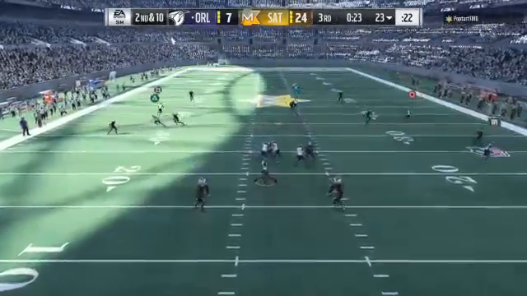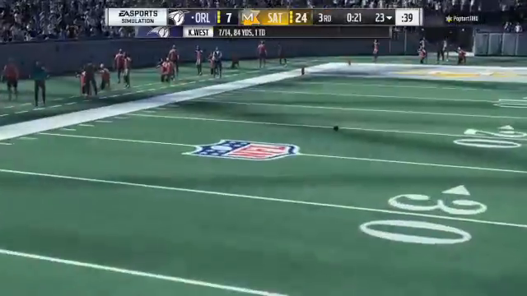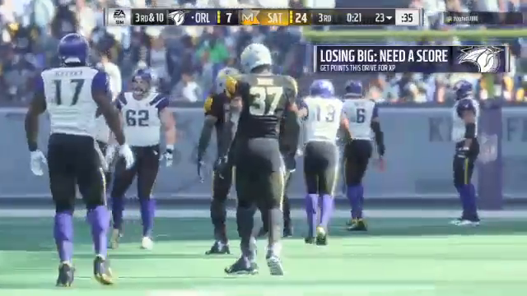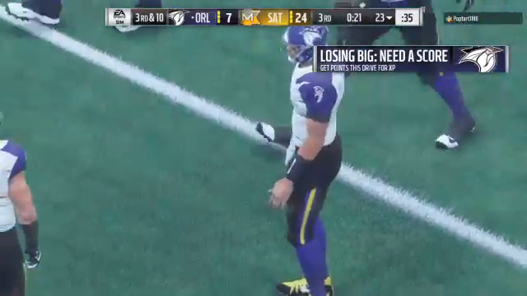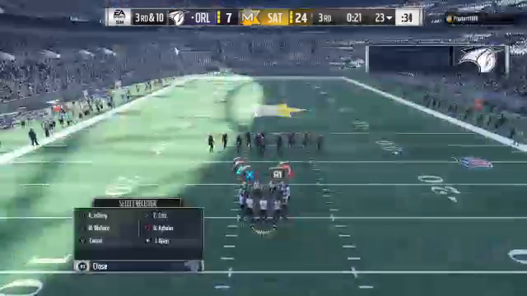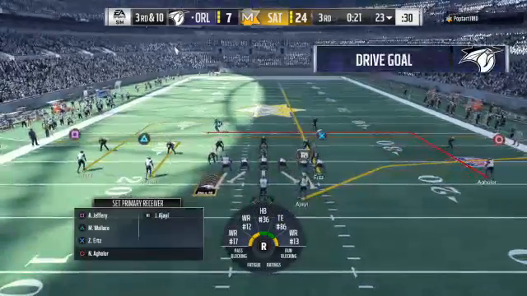Looking to throw. And incomplete on the deep ball. Alshon Jeffrey, the intended receiver. Third down here. Credit the secondary and credit the defensive game plan. They've been in his hip pocket all game long. They understood coming in that he was a big-time receiver. This offense so far on third down, not good. 0 for 4 thus far. This is 3rd and 10.